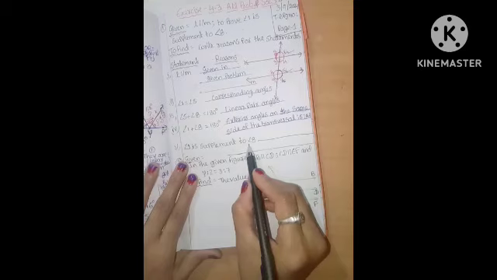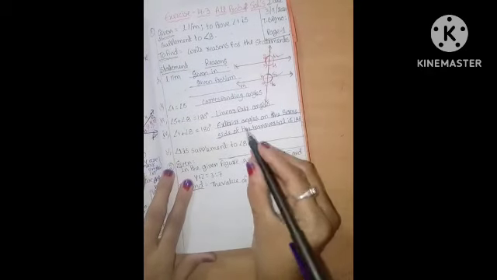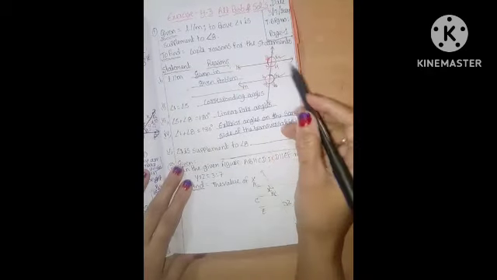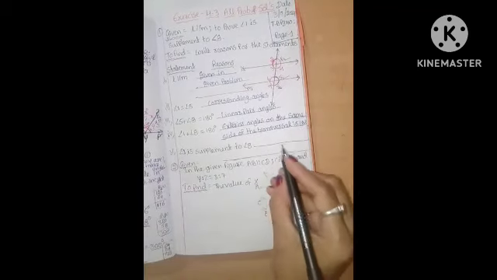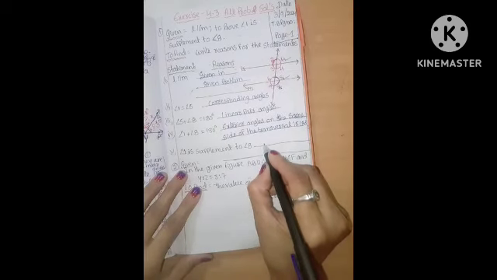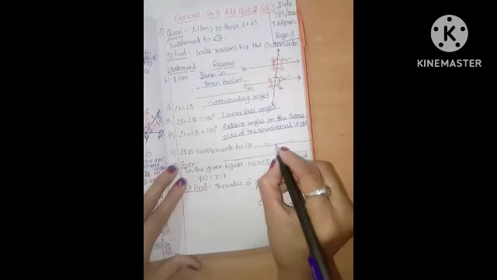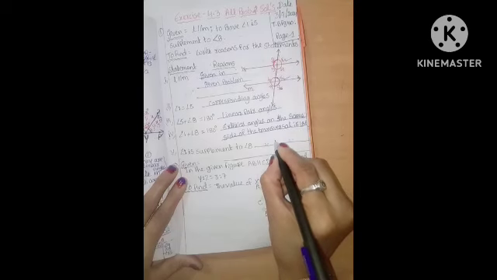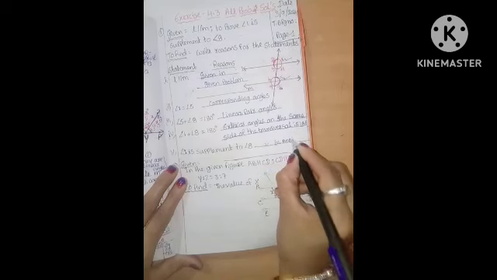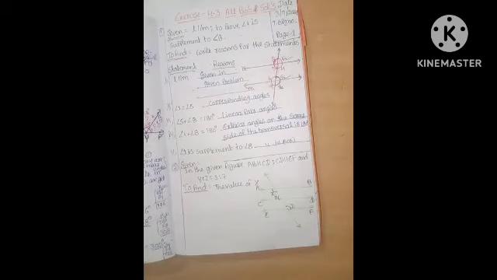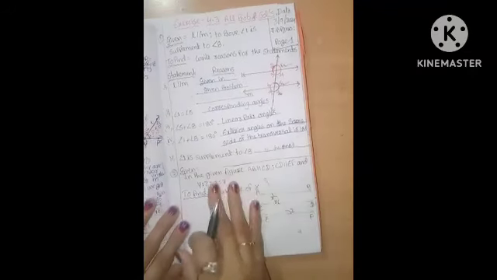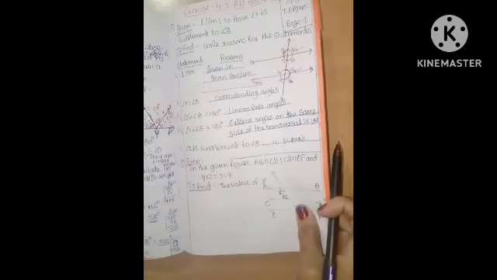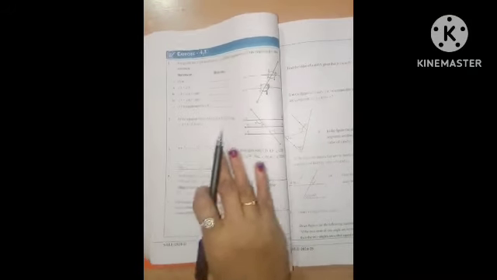Angle 1 is supplementary to angle 8. This is also the same. Why is it the same? These two are exterior angles on the same side of the transversal. That's why this is also the same answer as the fourth one. You write the fourth answer here. Are you understood? Any doubts? This is the first problem. All problems and solutions are over, and next we'll move on to the second one.